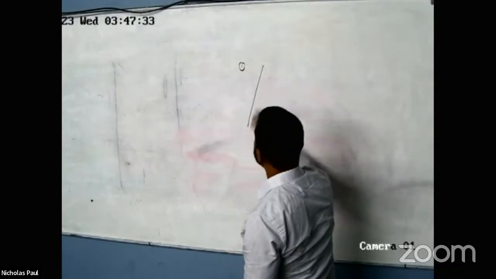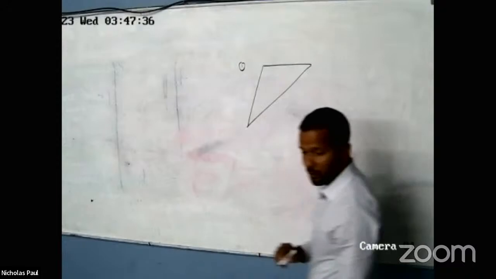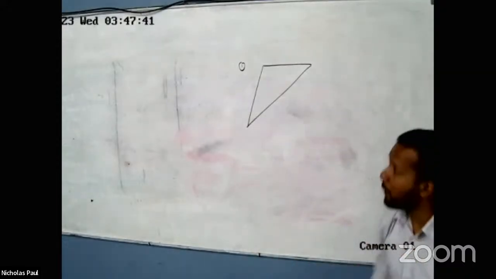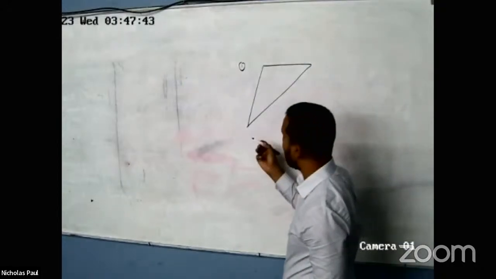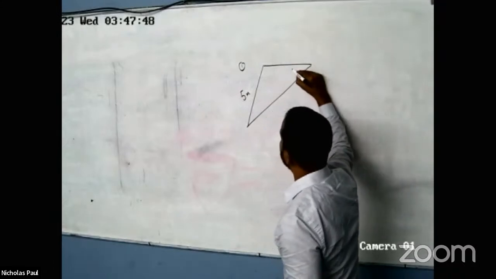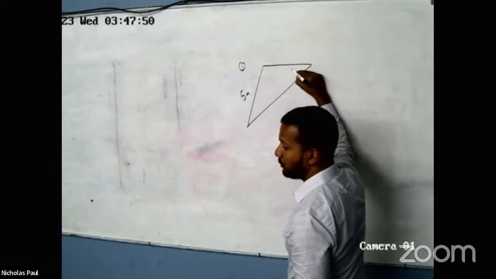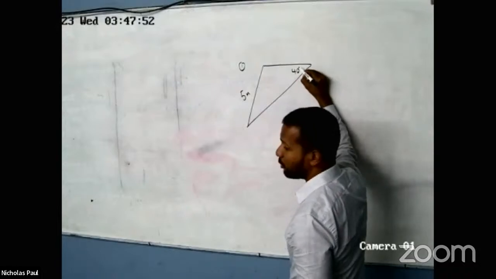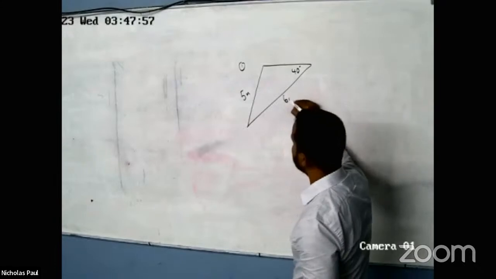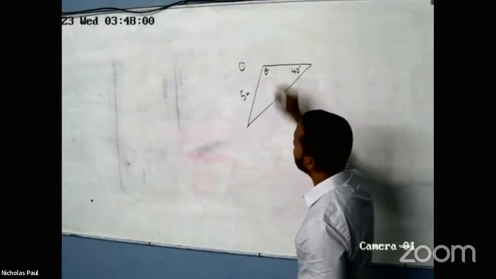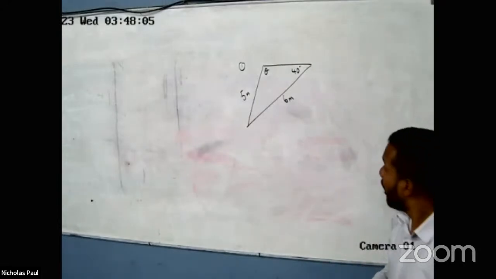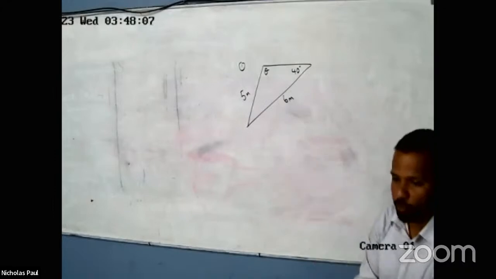So let's say I gave you a non-right angle triangle. Remember, you only really go to these rules if it's a non-right angle triangle, right? Let's say here is 5 meters, here is about 40 degrees, and here is 6 meters, and I want you to find theta. How do you know which rule to use? What's the reason why we can't use cosine rule there?